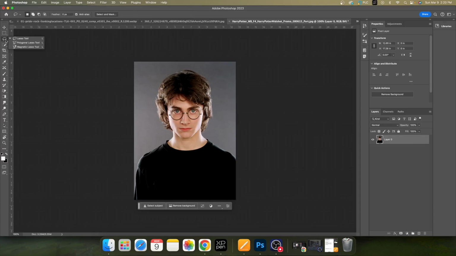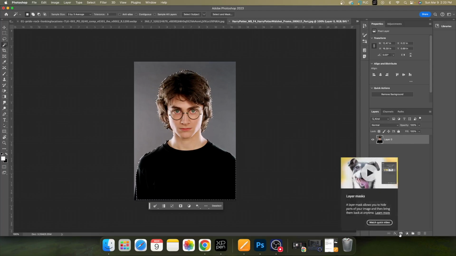There's a couple ways to do this. You can use the lasso tools or you can use the quick selection, but I'm just going to use the magic wand tool and hopefully just be able to choose the subject. So once you have that selected, go up to the top here where it says select subject, give that a second or two. And so what you can do, once you're happy with your current selection, go down here to the bottom corner and go ahead and hit layer mask.